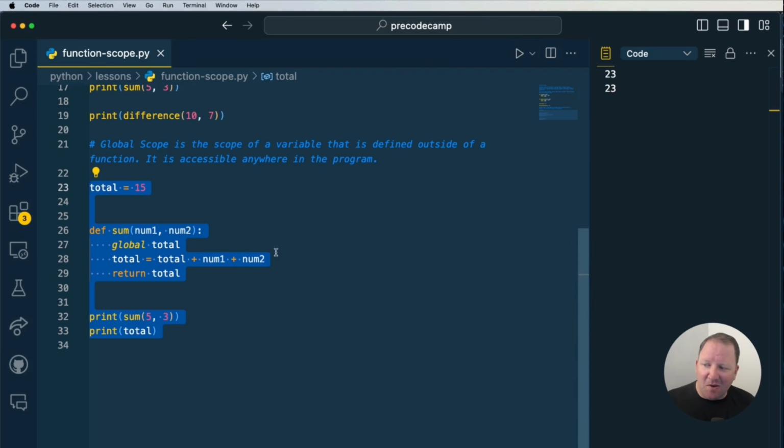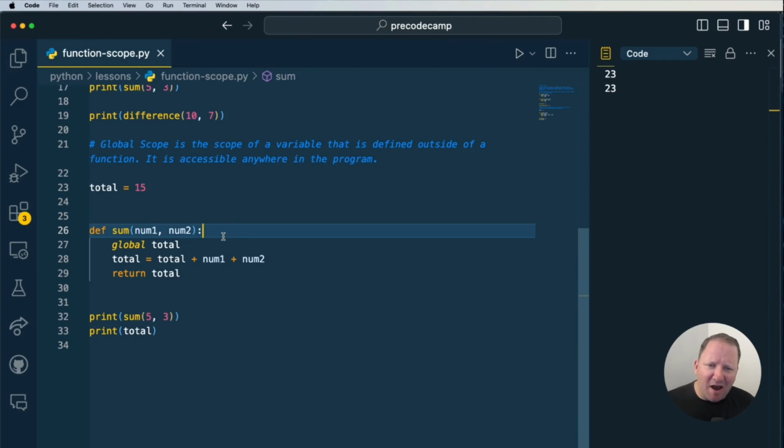And so now we get 23 for the total that's getting calculated inside of the function. And notice that when we print the total now, we do get the total no longer being 15. It is now 23. So they're now equal. We just told this function, hey, use that global total and alter the total.